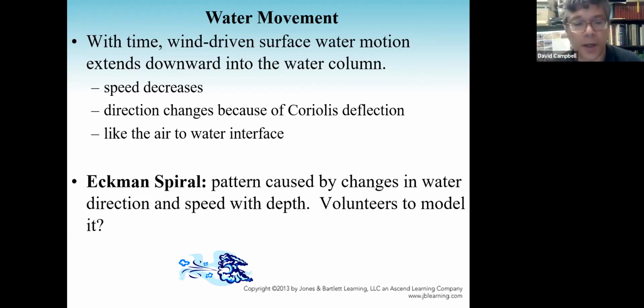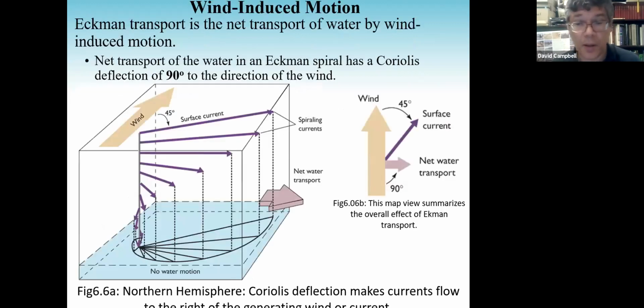We can try to do a bit of a demonstration of this if we've got folks together for class, but for now, I'll have to just describe it and go with the pictures here. Basically, the water near the surface ends up going at about a 45-degree angle. Yeah, it looks like I'm reasonably close to 45 there with my hands. Relative to the wind direction. Here in the northern hemisphere, that will be to the right. In the southern hemisphere, the current is off to the left relative to the wind.